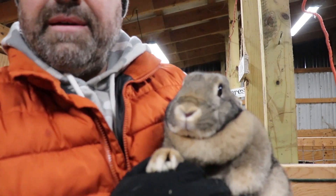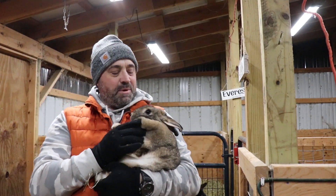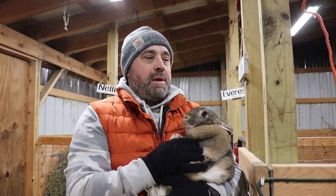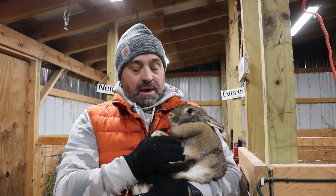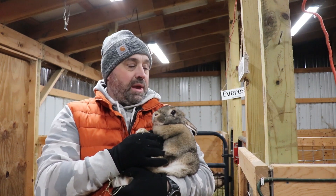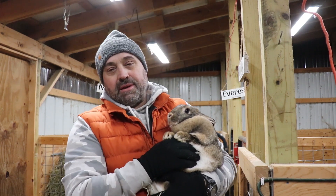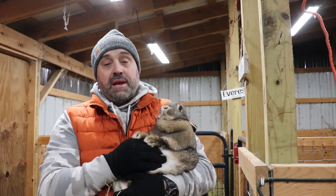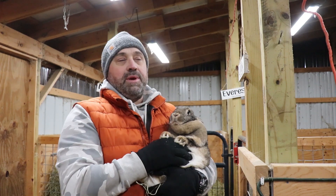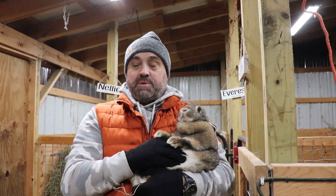Look at this beautiful New Zealand rabbit — we love her and we take good care of her. One of the things we wanted to do this year was really focus on having a self-sustaining homestead, which we almost do now. What I mean by that is what we raise and what we sell really pays for everything else. With our rabbits, we'll breed them and sell the babies — usually we actually make money when you take the whole year and the amount of food we buy. Our egg production is down a little bit and we're trying to address that.